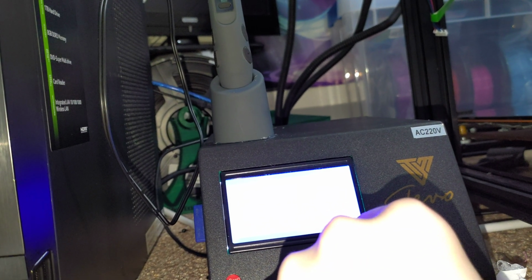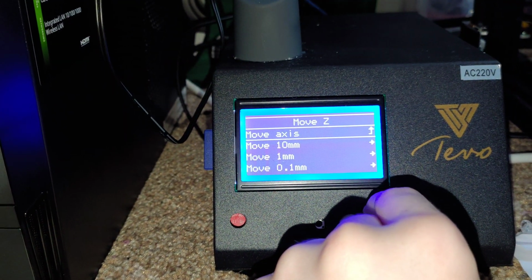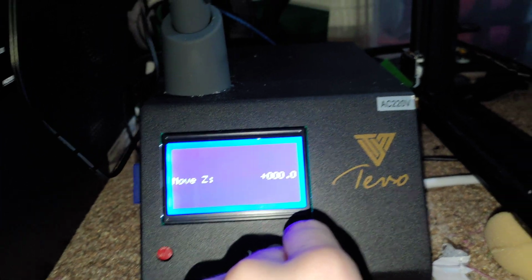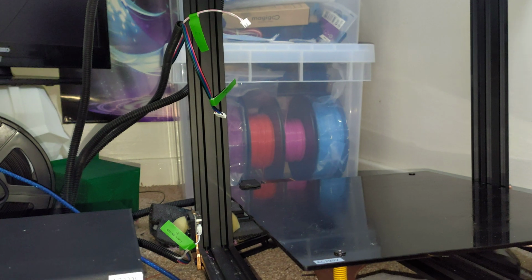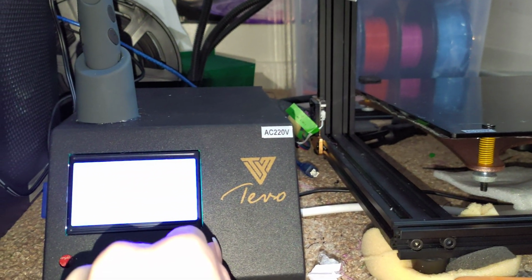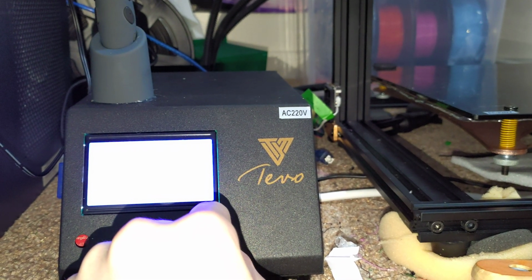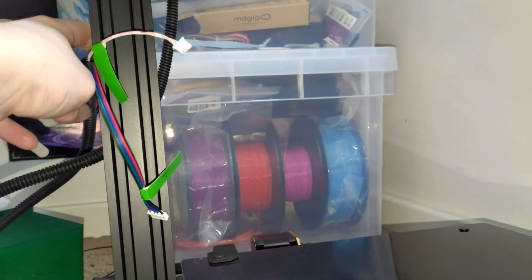Again, the rest of the stuff, so if I go to that one and then say the Z-axis, which is the up and down movement. And then I can go and... let me see if I can home the Z-axis. Might have to move these out of the way first.